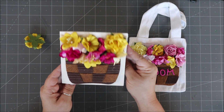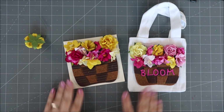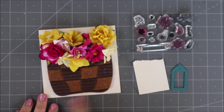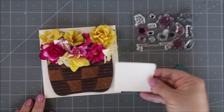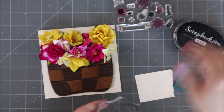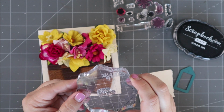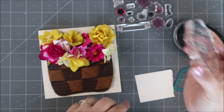So we need to have some sort of sentiment on here, but this is a little heavy card, so just be careful. So we're gonna add a little sentiment to this. Originally this card was a 5x7, so I cut off the bottom and I kept some of the same paper. So it's kind of that ivory color. I'm gonna stamp really quickly, and it says, I bloom for you. Just thought it was so pretty because it went along with that.